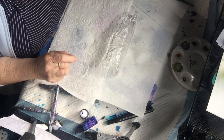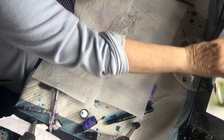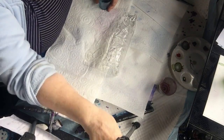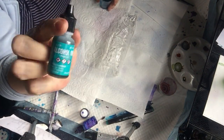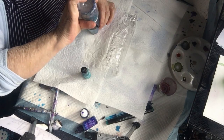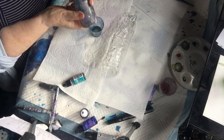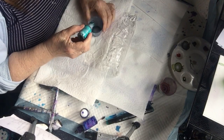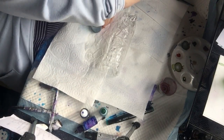I'm going to use some alcohol. Now, first up, I'm going to use Tim Holtz Mermaid, and I'm going to put some alcohol in a little cup, and then we're going to put a couple of drops in. Let me see, 1, 2, 3 drops I've got there.